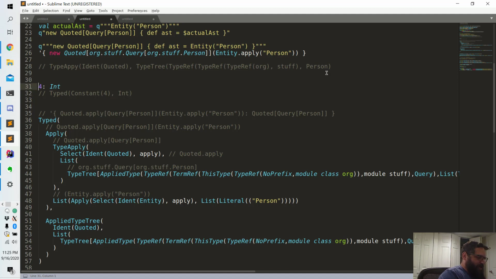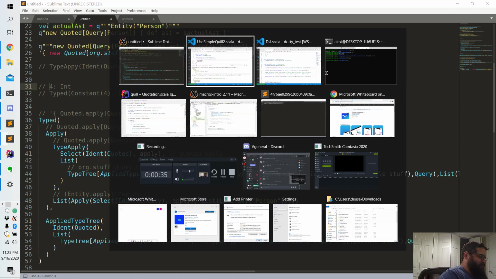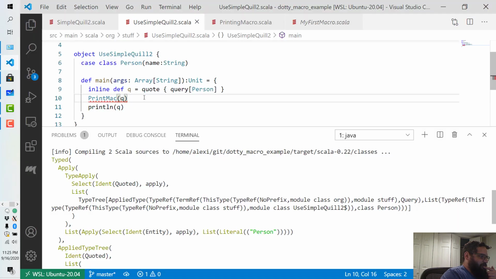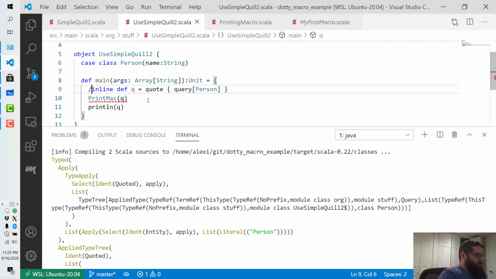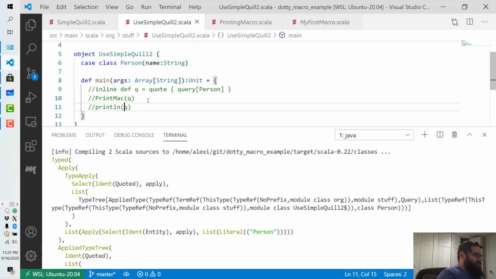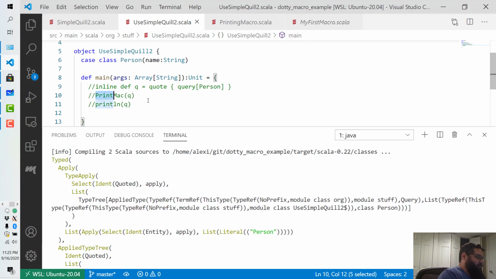By the way, if you want to actually find out what it's going to be, again, you can just call this print mac. In general, if you need to look at what a tree is, and this is what I do all the time, and when I talk about actually how to write these parsing clauses, the vast majority of it is trial and error and looking at what print mac for a particular statement is.